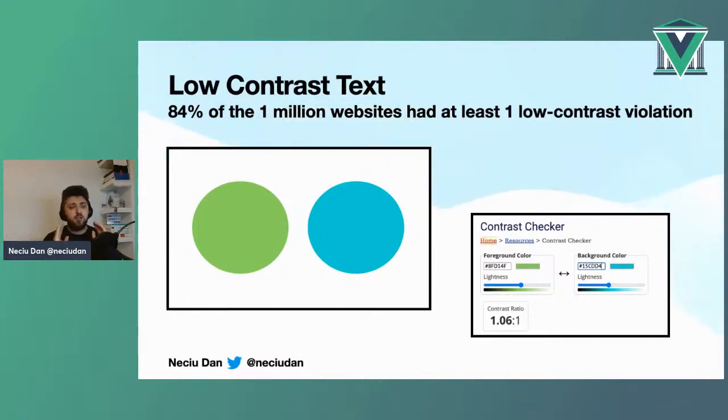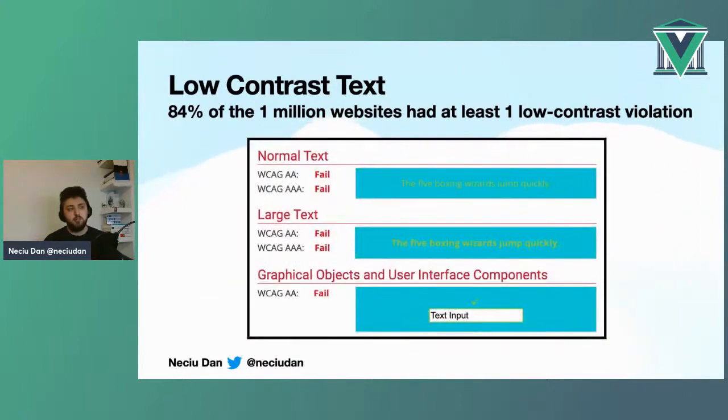So just those numbers, it basically means that you can put the same color on top of each other, and that doesn't make for a good text reading experience. So let's look at how they look together. And just by seeing them, you can tell that this is not a good experience that you want on your website. And on the left, you can see that it fails every accessibility requirement.